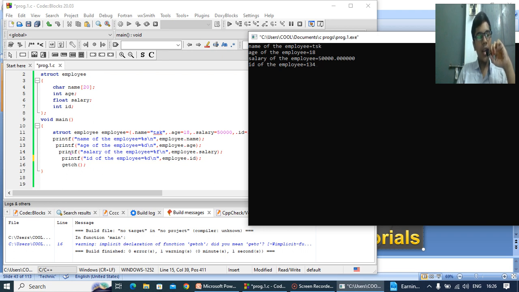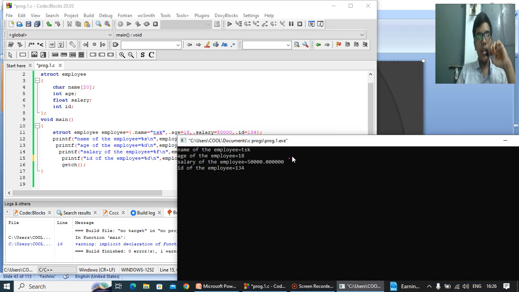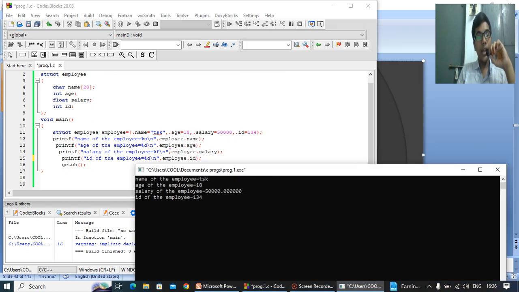Next, in the next line I have to print age of the employee equal to, that's an integer. I have given the data type as integer, percentage d. Then the code goes to employee and accesses the age from here. That age is 18.